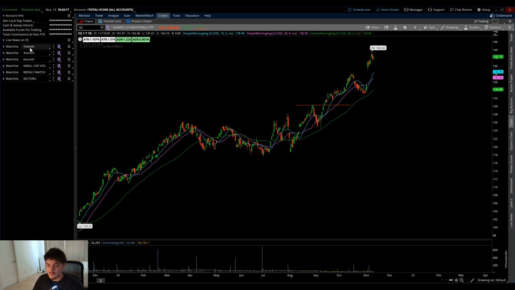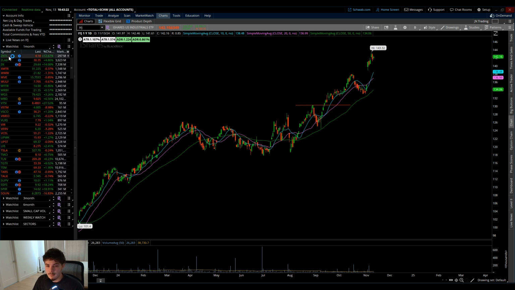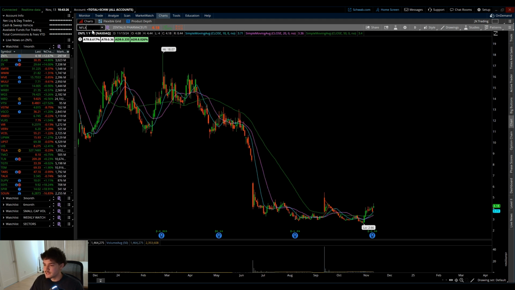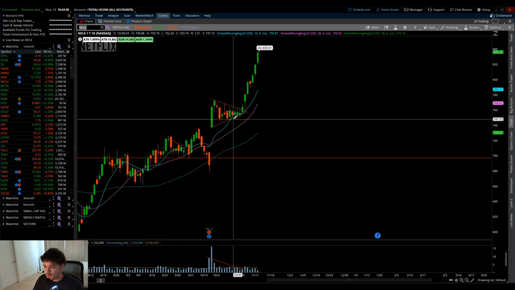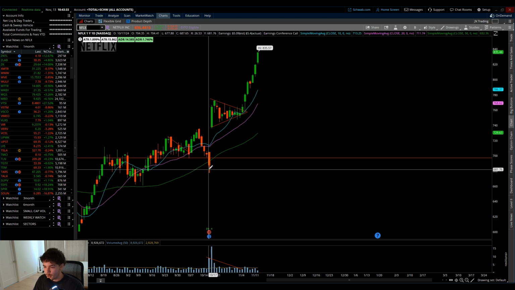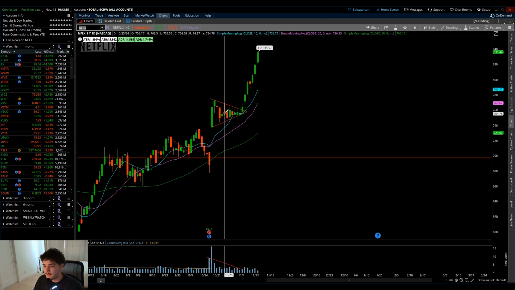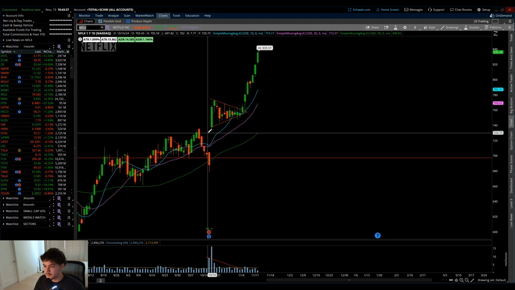Once you get a feel for what the leading sectors are, we're going to move on to these scanners. For my scanners, I use a 1, 3, and 6 month scanner. So we're going to pop these down and look for our setup. This is the setup we're going to look for. This is pretty textbook. This was Netflix recently. We want to look for stocks that make a big move, pull back to the 10 and/or 20-day moving average, creating higher lows, lower highs, building a range right here.